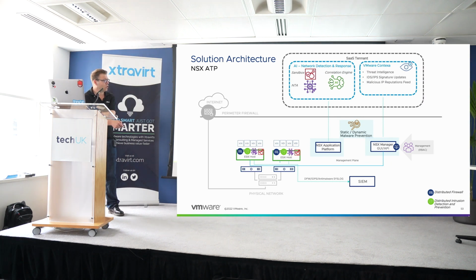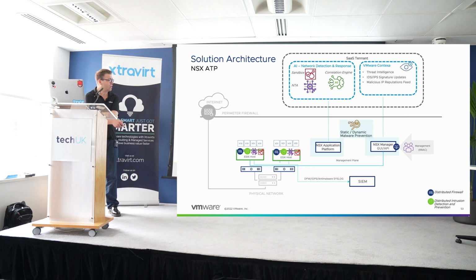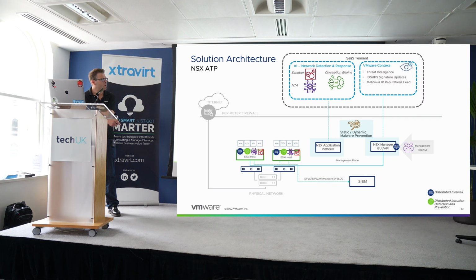So NSX Manager obviously is where our policy API endpoints are, all of that good stuff. The NSX Application Platform, think of that as a real-time analytics platform. So everything that we see from the hypervisor is going to be streamed inside of NSX Application Platform. That's more to do with network anomalies, network traffic analysis, but there are some other things it does for us in terms of malware prevention.